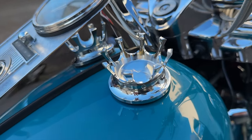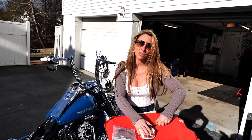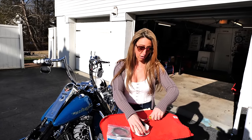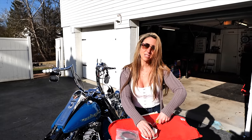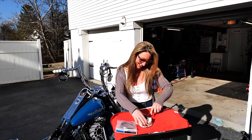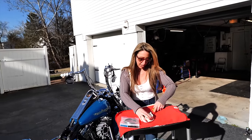Guys, about our new chrome gas cap — it's gone. A couple of guys mentioned it, and we did come to the realization that it is not vented. We found another one that is vented, so we're going to get that and return the other one. One person mentioned their gas leaked all over the place — there's your reason. If you're watching this video, buy a vented one.